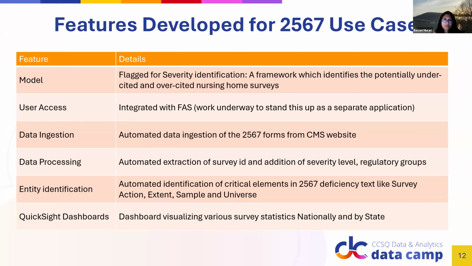And all the models, even with CASA, with the 2567 or with FAS, the model processing includes us training the models in multiple iterations, experimenting on the approaches, and also having the model results or predictions validated, not only internally, but also involving CMS. So we go through a thorough process of model result validation before the model results get published. Next slide, please.